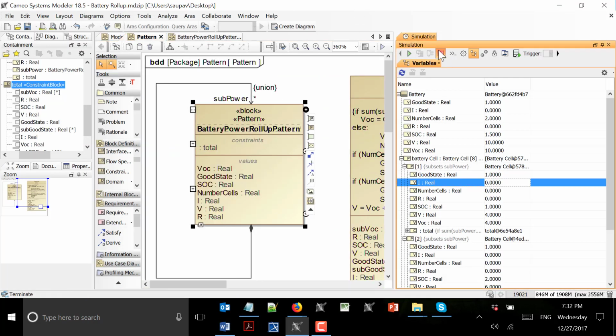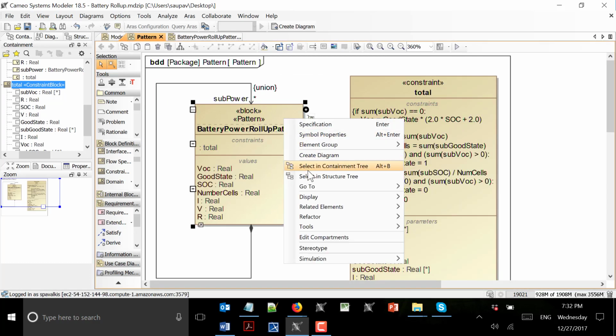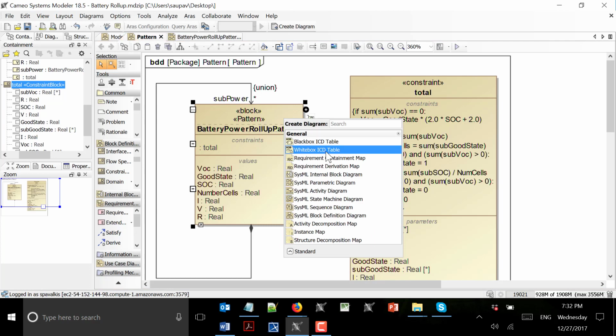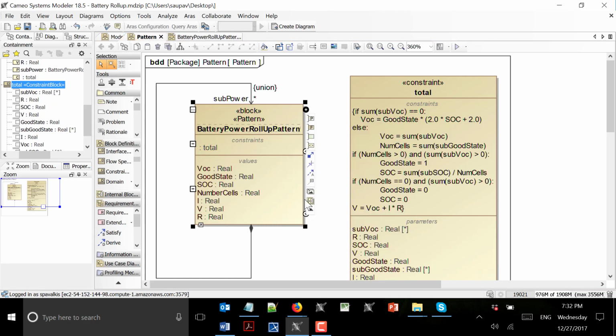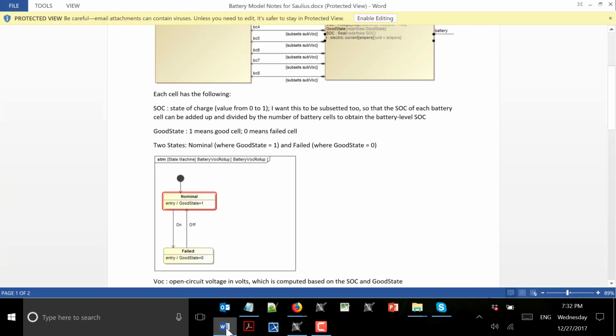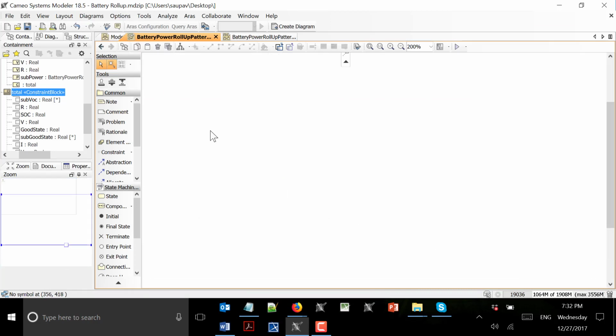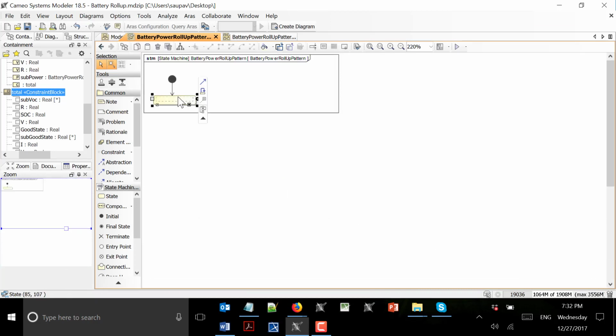So let's stop this execution. We can create a state machine inside of the pattern block. Create diagram, state machine, and this will be normal and failed.